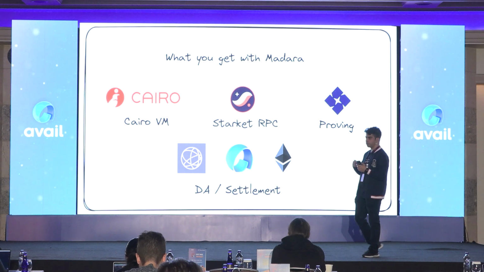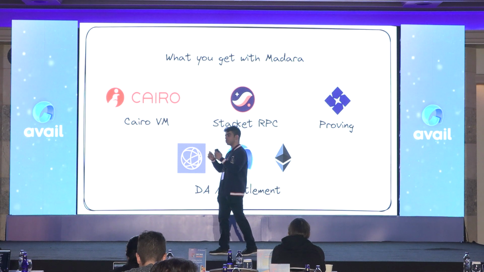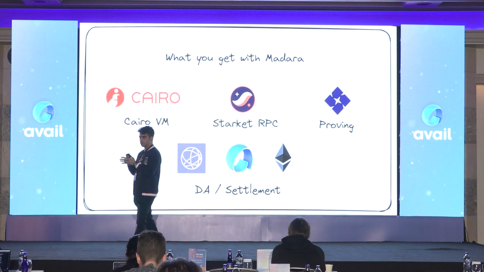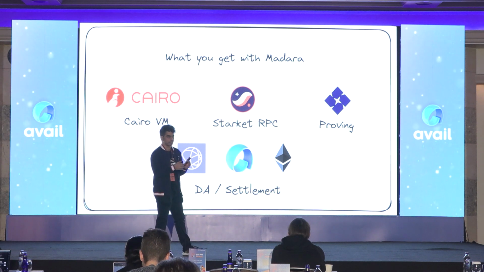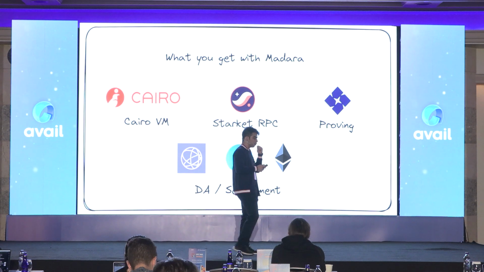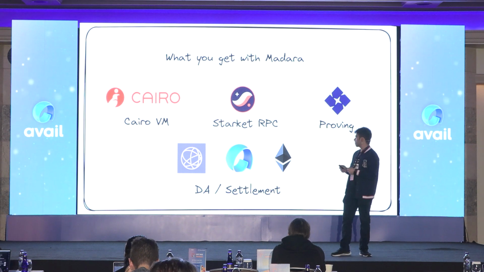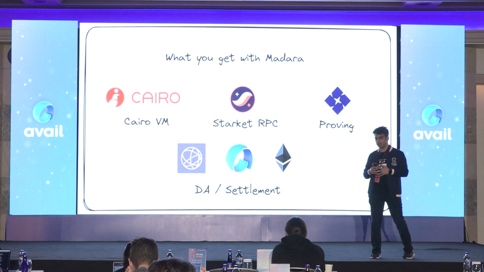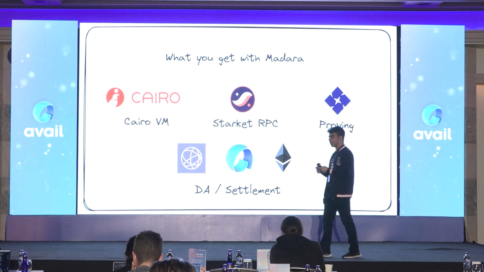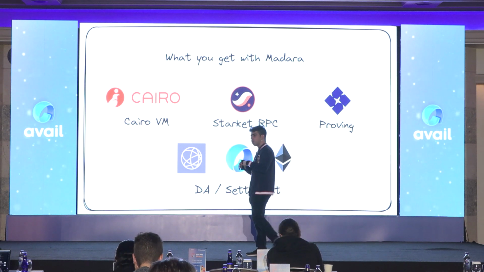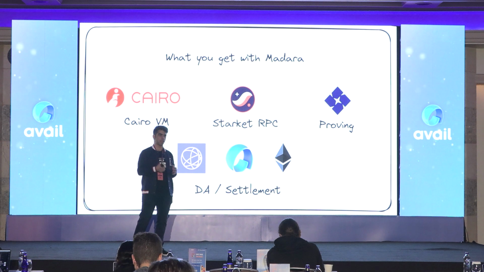Starknet didn't really go the route of building a ZKVM because we wanted to build something that was provable from day one, and it was made for proving. So since Cairo is made for proving the execution, it's much more efficient than other virtual machines that exist today. So basically, if you integrate the Pallet Starknet into your app chain, you will get the ability to write Cairo smart contracts on your app chain. The second is the Starknet RPC. You get all Starknet RPCs compatible with your app chain from day one, which means all the tooling like wallets, Starknet.js, Starknet-rs, and all those libraries that just rely on an RPC are going to work out of the box. You don't have to do any changes, and they'll just work with your app chain.